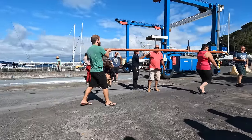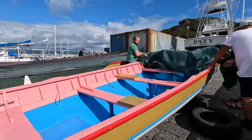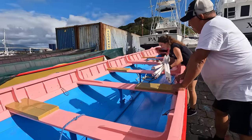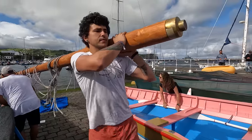These boats that we're gonna sail on are basically like replicas of the boats that they used to actually sail out to get whales. How do you say this? Maria de Conceição. Maria de Conceição. Sí. So now they've just turned it into like a cool club and like a recreational activity. We're not super in with this crowd. We just saw them sailing one day and we're like, can we do that? They were like, yeah, just come at this day at this time. So let's see if we can hop on one of these boats.